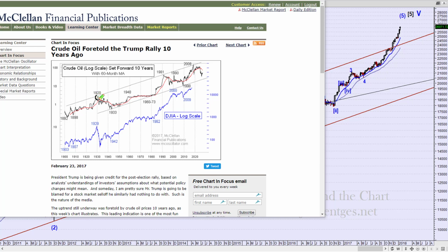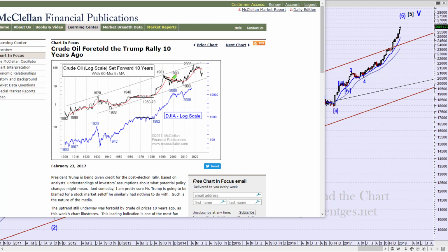So look how the oil peaked here, and it predicted a peak in 1929, 1930 on the Dow Industrials. Now, the picture here is not the same, but cycle wave 2 right here ended in 1942, bottom right in here; they had 1933. So the patterns are similar. I mean, look how it went. Look how crude oil went flat in here, and it kind of predicted a flat sideways pattern in the Dow Industrials. And then notice here how it peaked in 1981.